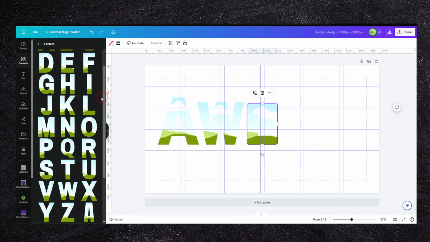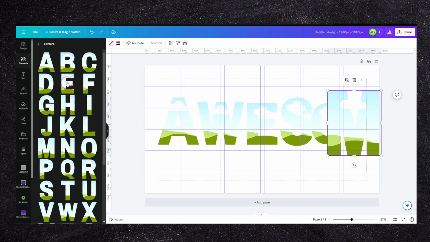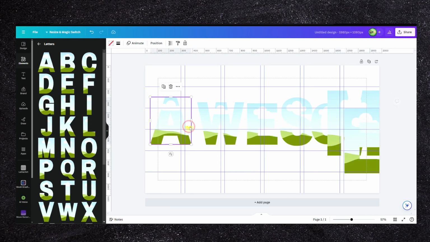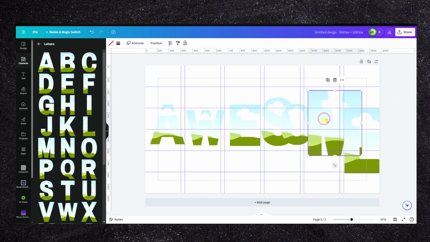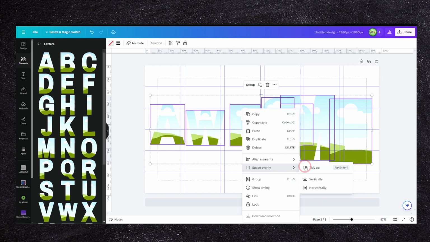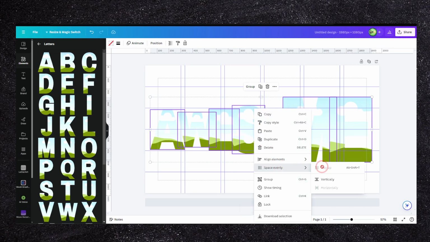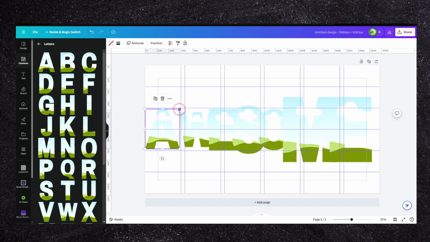I'm writing awesome, so that's what I need to do right now. S here, O here, M and A. But now we need to resize all of this, and we can highlight and then write, and here tighten up. You can also add vertically, but we still need to actually move this correctly.